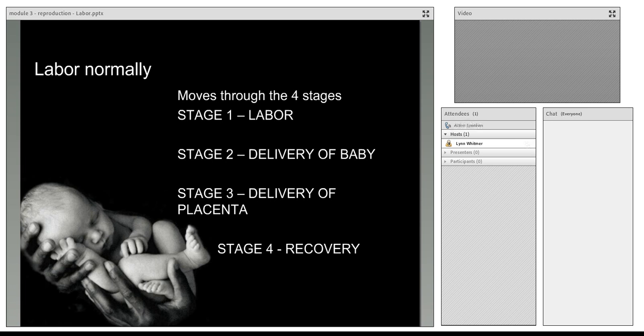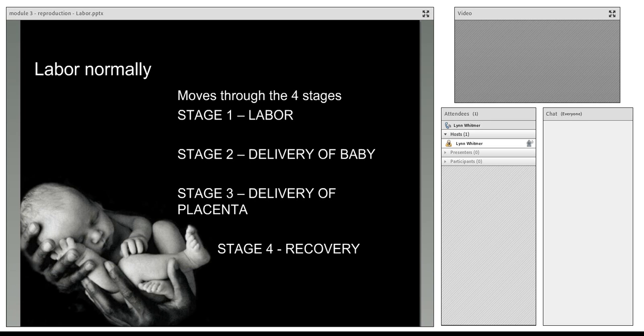So the first stage is the labor. It is the work portion of the process of getting this baby out. This is the longest stage of labor, because this is from going no dilation to completely 10 centimeters dilated, and that takes time. The second stage is the delivery of baby, and that goes from being completely dilated, 10 centimeters, to having the baby out. The third stage is the delivery of the placenta, and that's exactly what it is, and it takes anywhere from 5 minutes to 30 minutes to get the placenta to expel from the body.